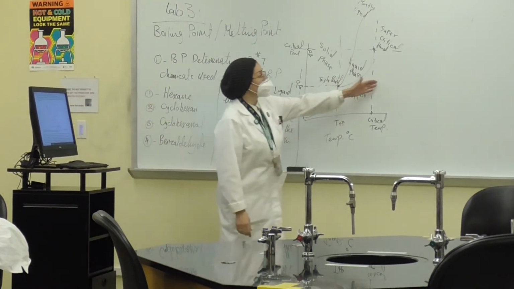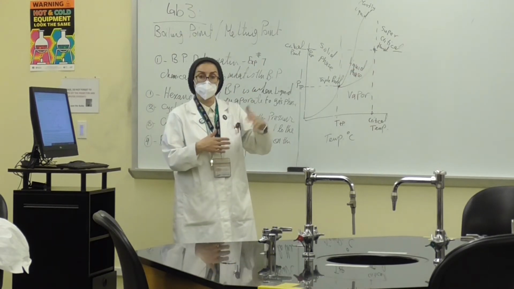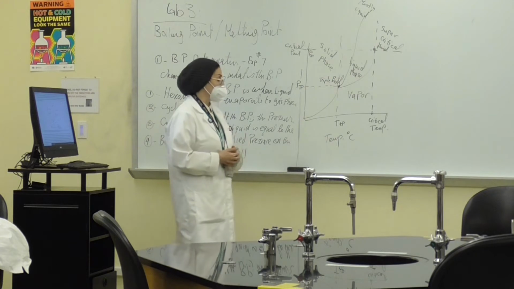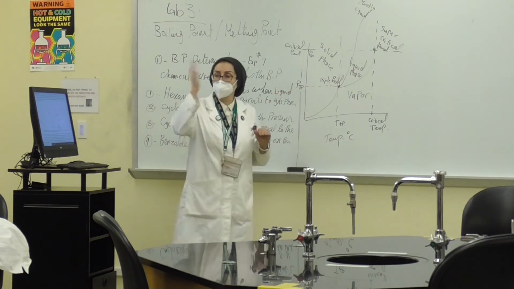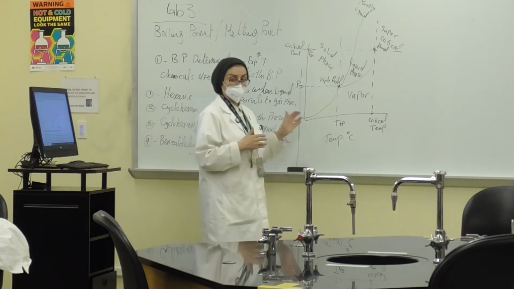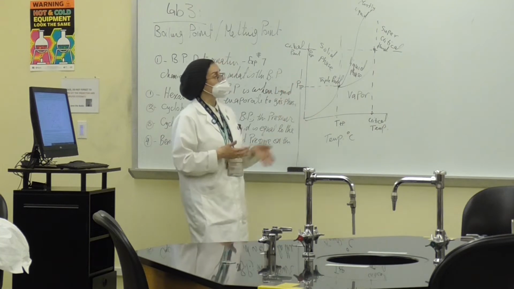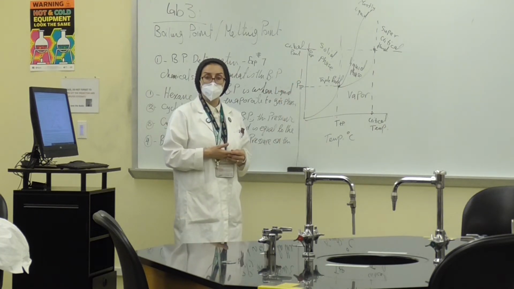All right, beyond that, we're going to go into what they call supercritical. It is going to be beyond the 100 degrees, and even the pressure is going to be higher than 1 atm and more than 760. It's going to be beyond that. So this is called the supercritical point.